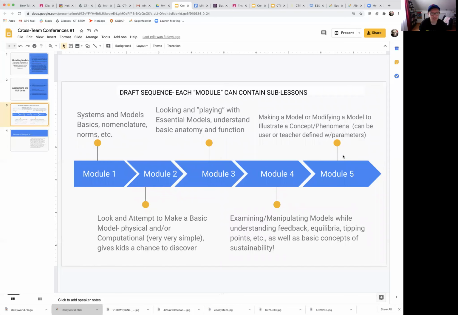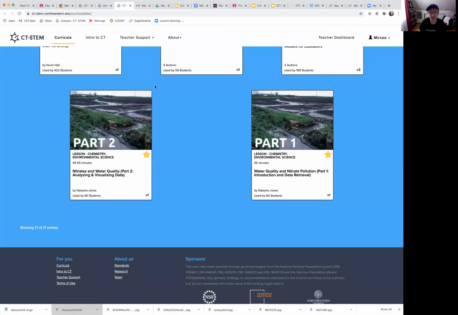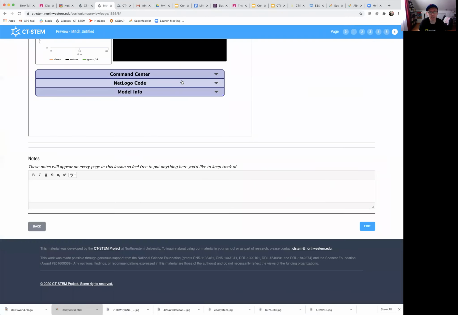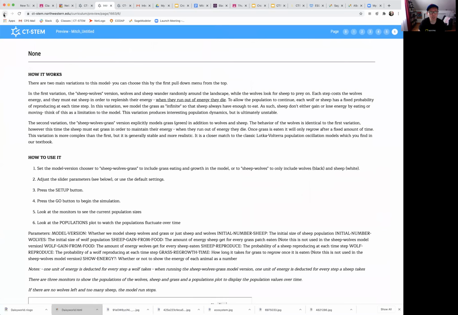And finally, really give students a chance to mess around with maybe some NetLogo blocks, and maybe with a little bit of the CodeAp and SageModeler interface to kind of play around with creating their own models, and especially feedback. So let me take a look. Let me show you just quickly what our unit looks like so far.